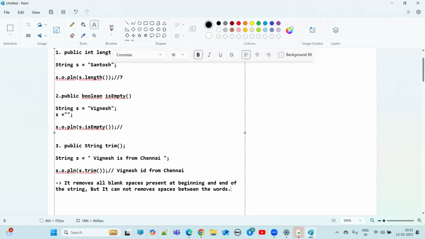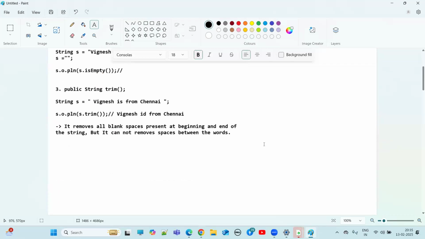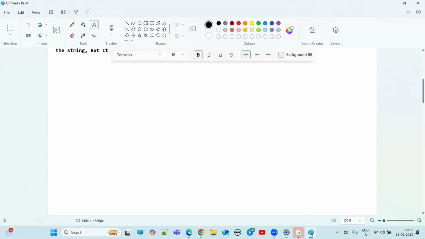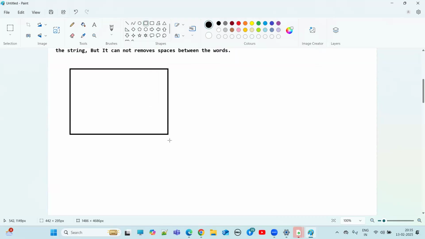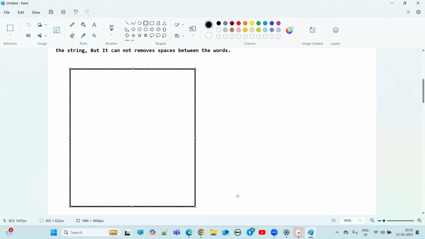Now see, these two methods are very helpful to validate the content, guys. Understand? Let's suppose here we have one login page. Let's assume we will have a username, a password, and an email.